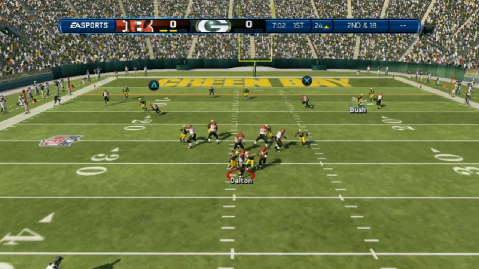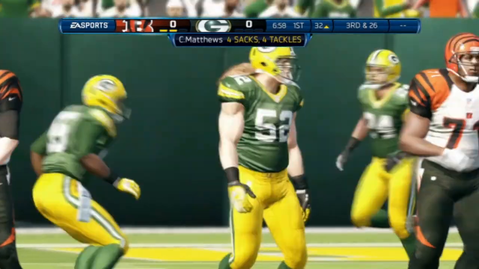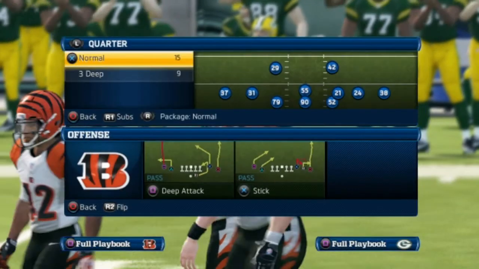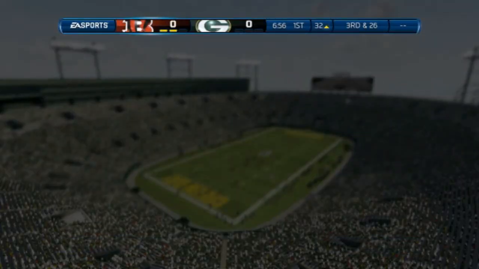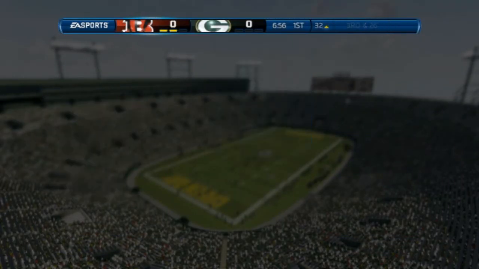Okay, that time the running back got confused and didn't know who to block. So I actually got both of my ends at the quarterback. I got Perry and Matthews. Everyone should know by now there's really no blocking him. So let's go ahead and take a look at the replay.